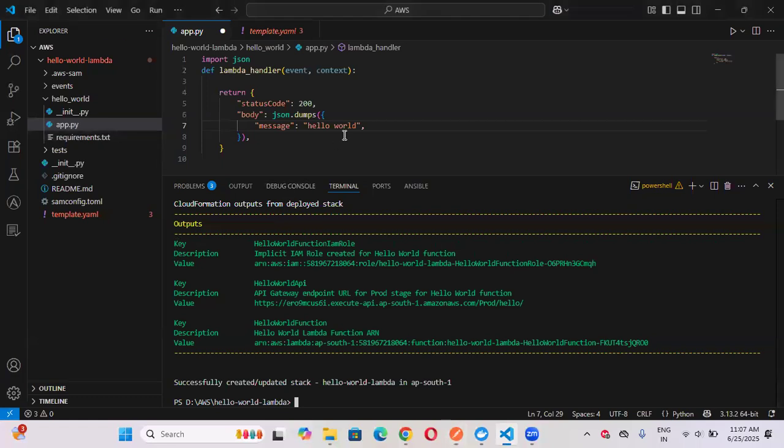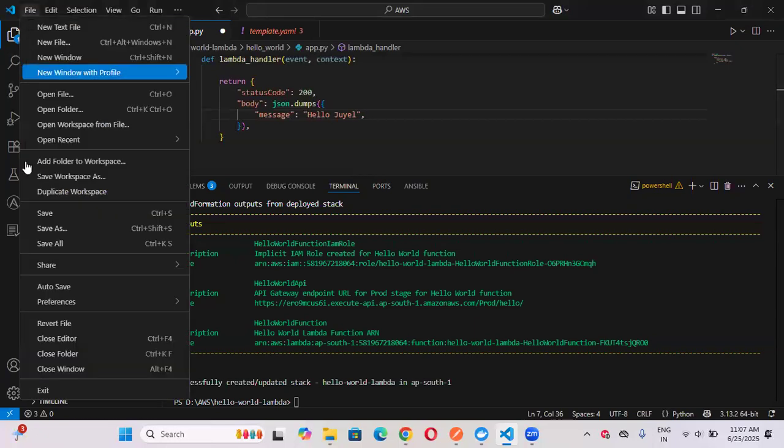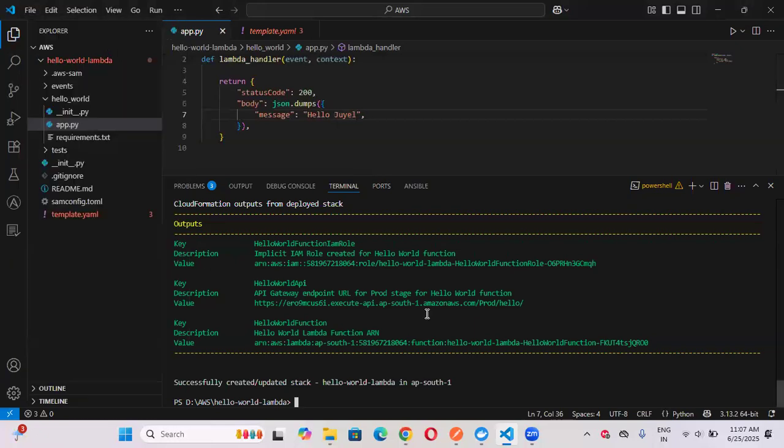So now I want to change something inside the app.py. Okay, so I'm giving my name. So now save it. Now sam build.